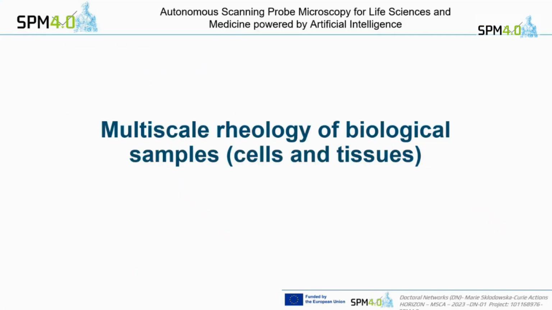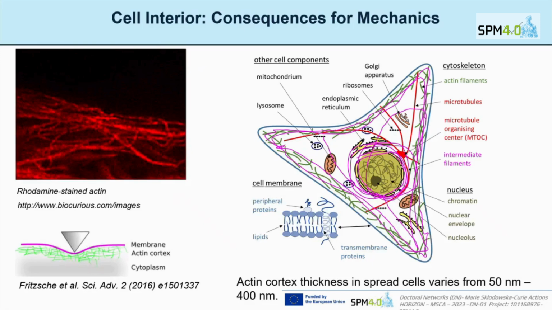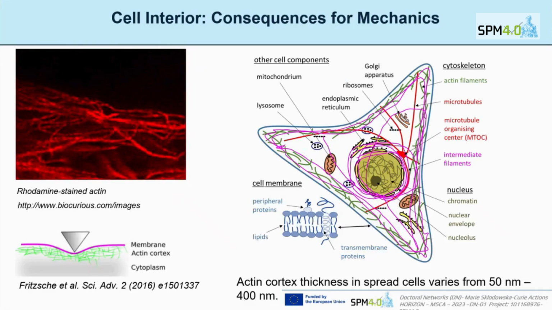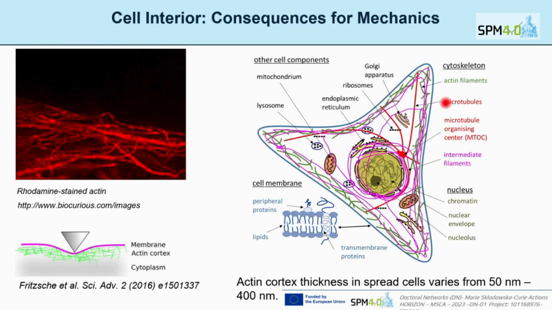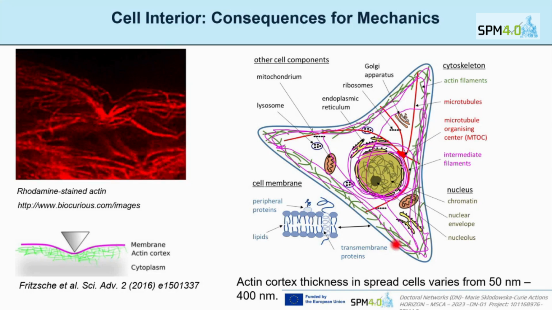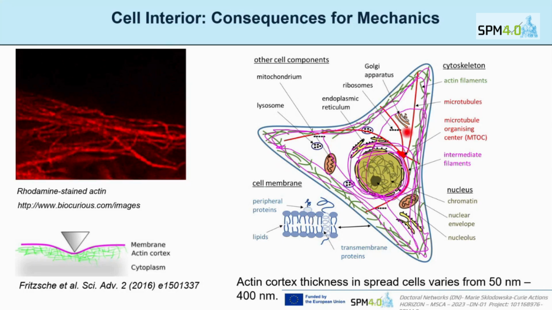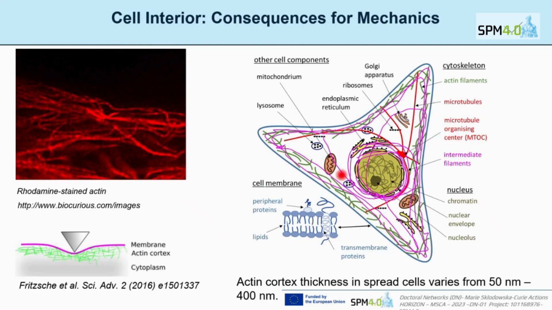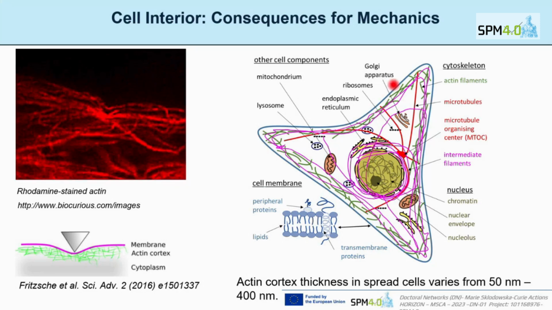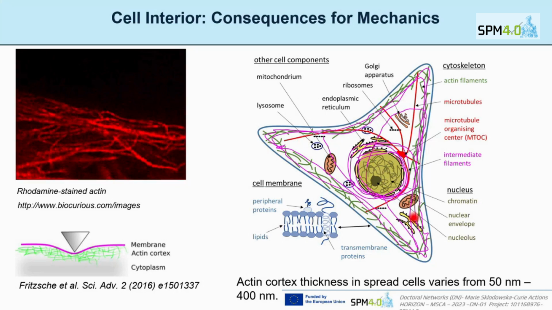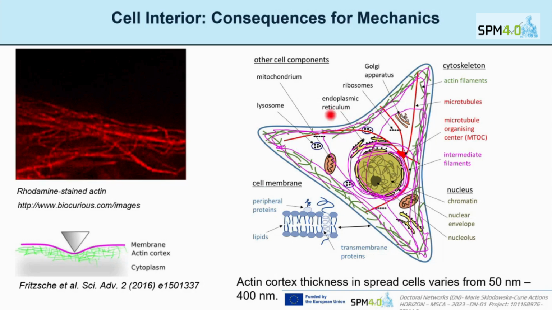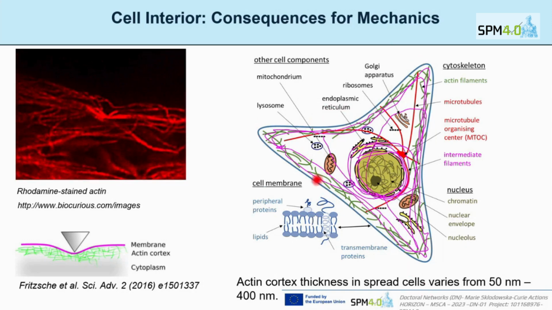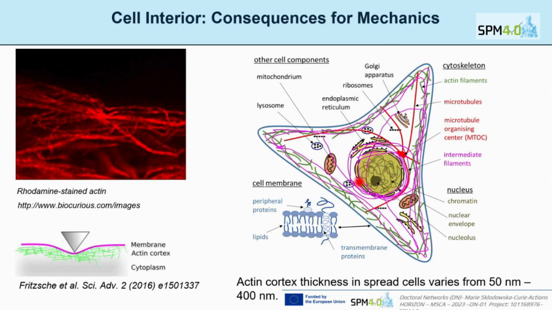So this was general introduction about nanomechanics, and now let's go to viscoelasticity. This is a reminder for you. So on the right, we have a scheme of a structure of the cell, which is a very complex matter. So we have a stiff nucleus, a lot of biopolymers inside, forming cytoskeleton, and also the cell membrane that also has its own stiffness.